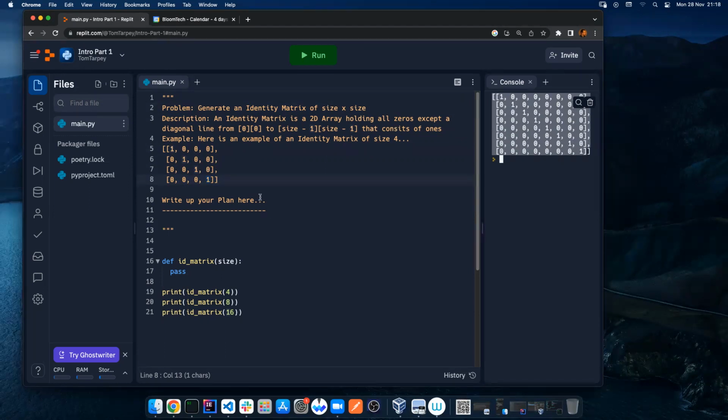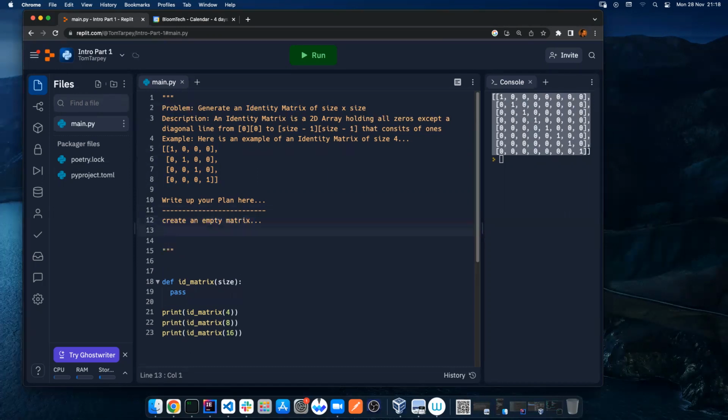To do this, personally, I'm going to say let's do it in a two-step process. There are a few steps you could take. You could do some nested looping and make it a bit complex, but I'm going to try and go with a simplistic approach. So let's start with the thought of, well, what do we want to do? We want to create some sort of an empty matrix. That's my first thing I want to do. Just create this empty matrix.